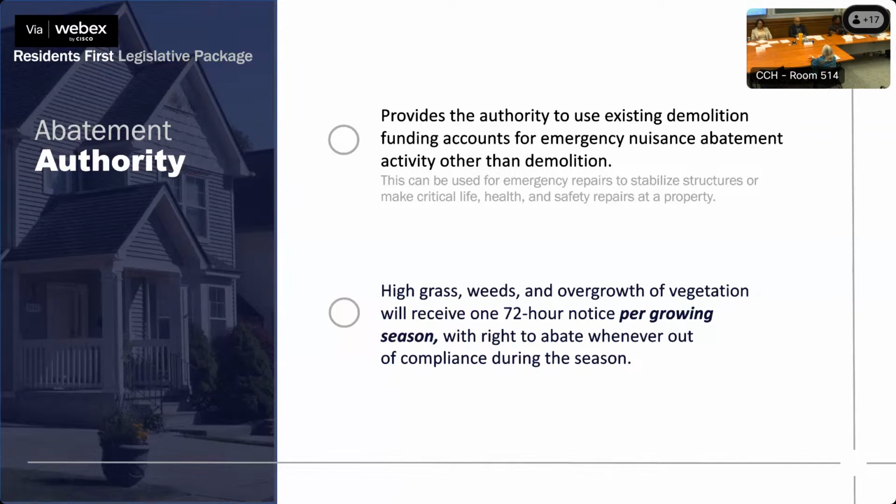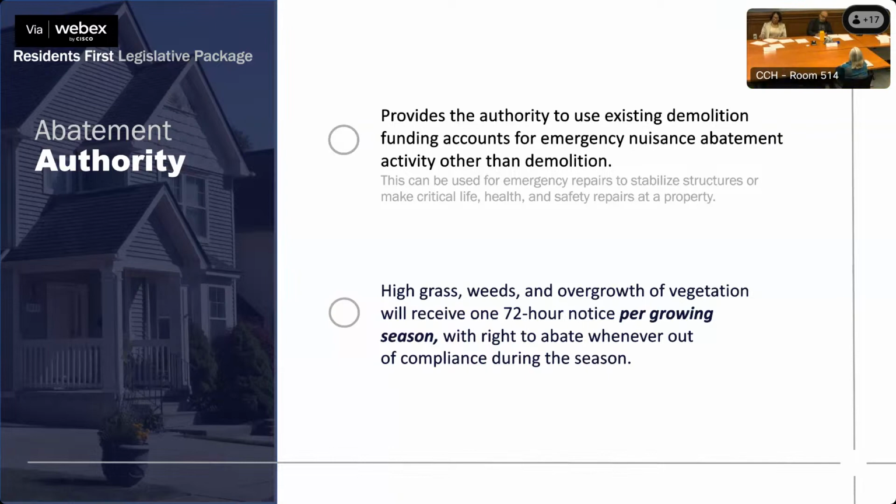And this also came in handy, and we will use it for things like this. So Shaker Square, one of those derelict apartment buildings, has not had elevator service. 8-story building, seniors living on the 8th floor, can't get down to get their groceries. The city could step in and repair that elevator using that funding stream. So it's an existing funding stream, we just want more nuance in how we're using it.